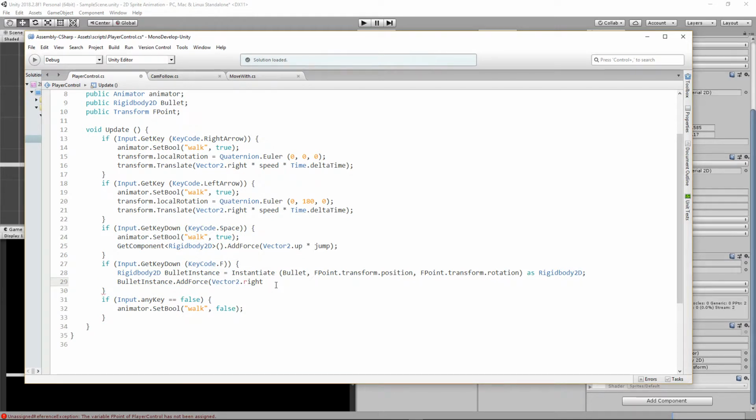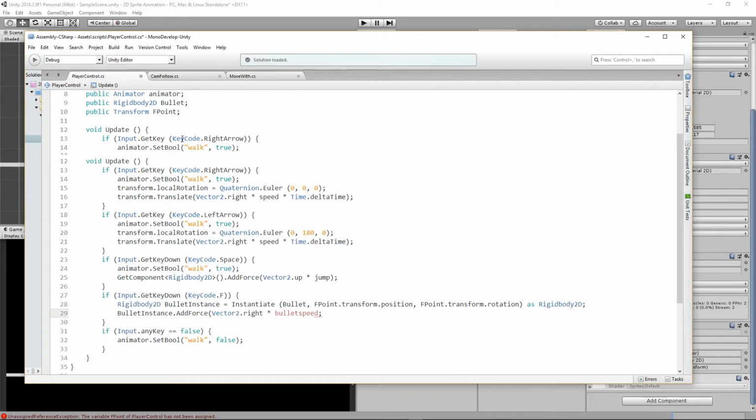And we'll multiply that by, where is my multiply gone? There it is. By, we'll call it bullet speed. Now we don't have this variable here, so let's go do that.